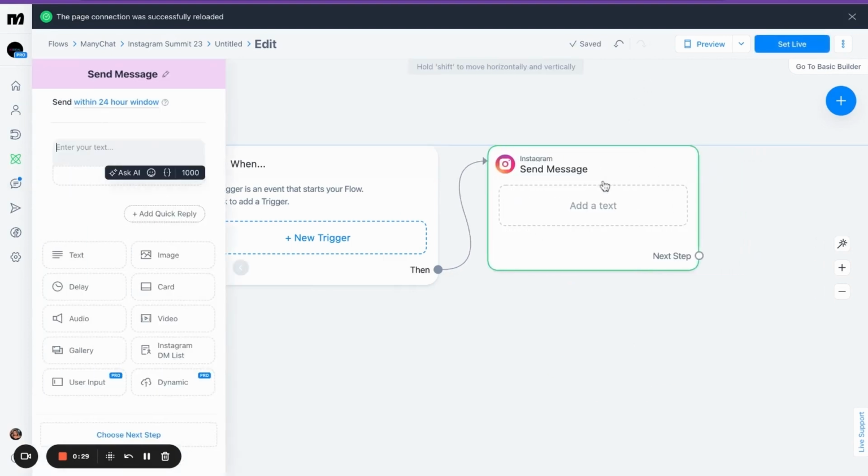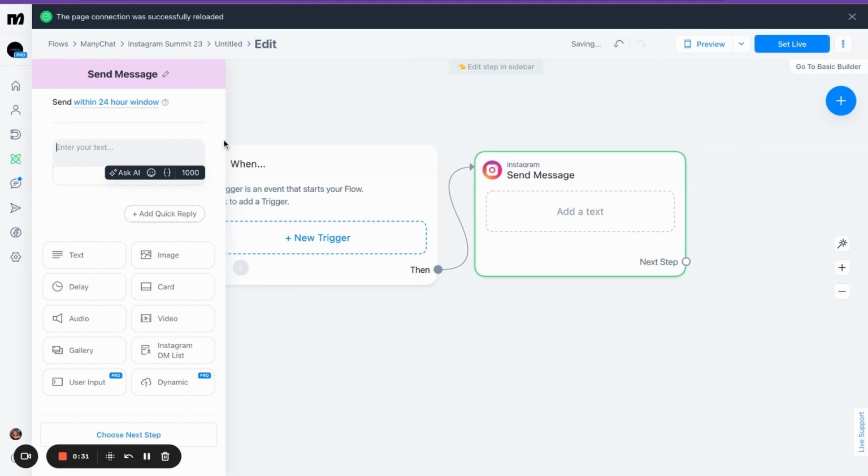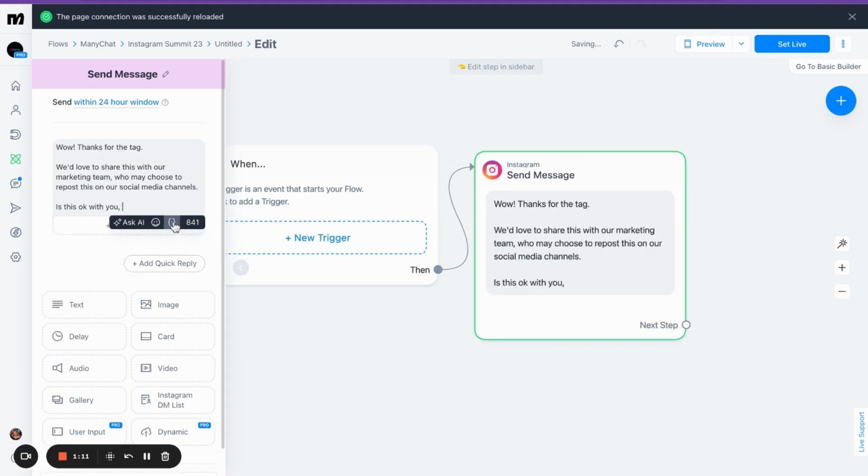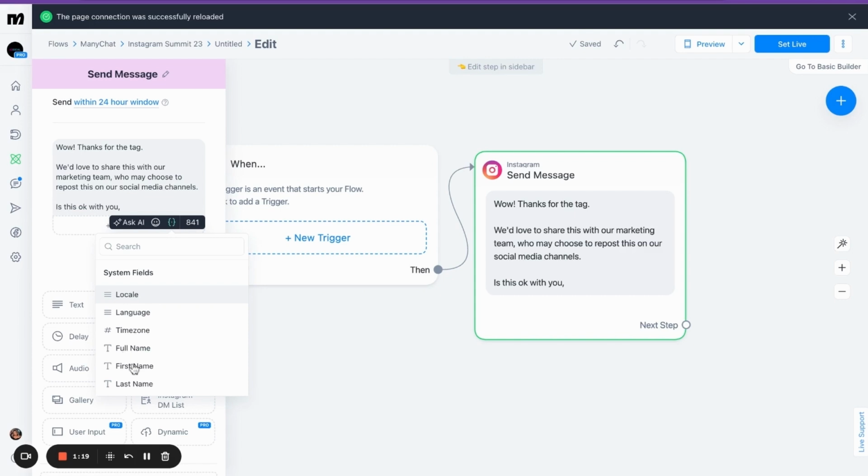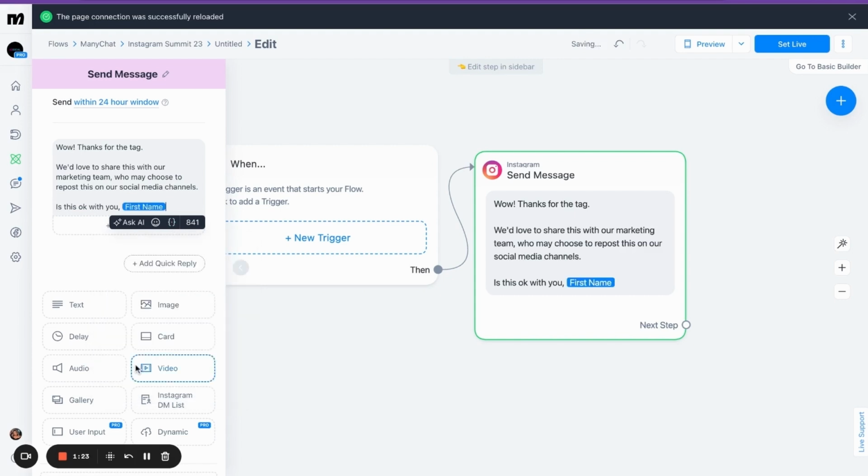So the first thing that we will do is to craft the copy that we would like to respond automatically whenever anybody mentions your page within an Instagram story. So let me see what I can come up with. Now, for anyone who is new to creating bots, you do have custom user fields, which are down here. If you just click on this little button, you do have the option for the bot to pick up the user's first name, if known, which is great. So we're just going to pop that down in here.